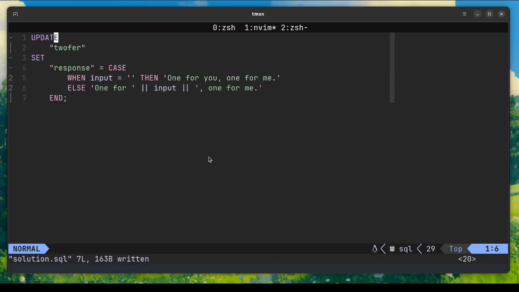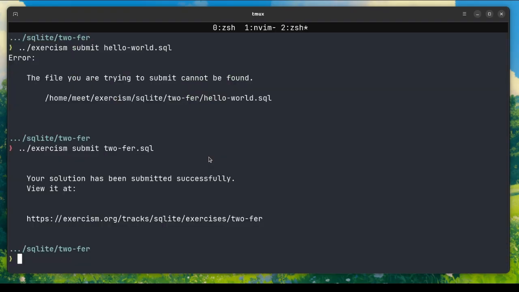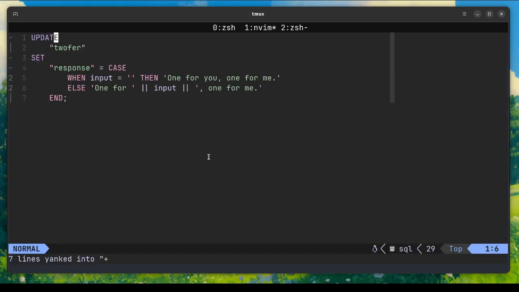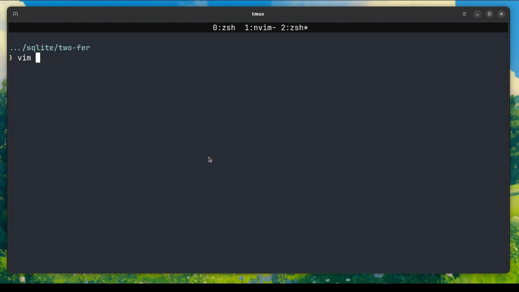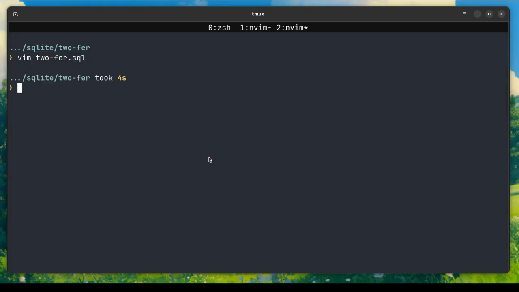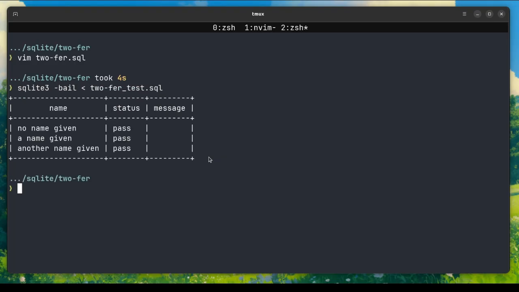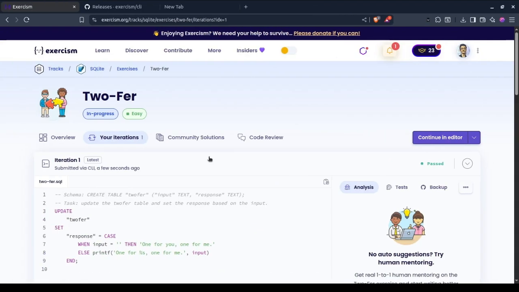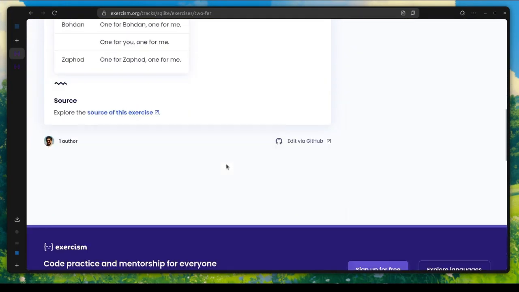Printf is just another way to format strings. So you can do this as well. And let me copy it in the right file, which I think is two-fer.sql. Yeah, this is what the case with printf was, and now I'll paste in the concatenation operator. And now let us run this sqlite bail again, and you can see it has given the same result. It is passing for all the cases. It just does the same thing, we just did it with a different syntax or different solution.